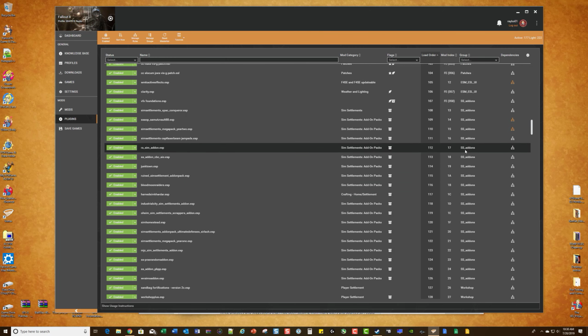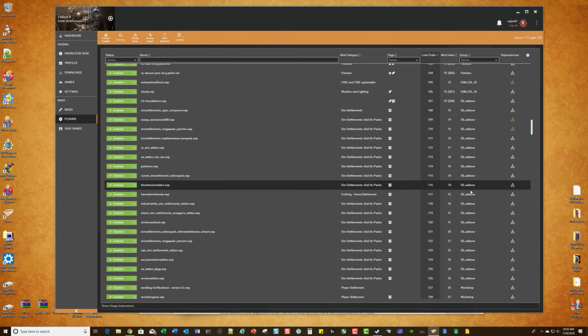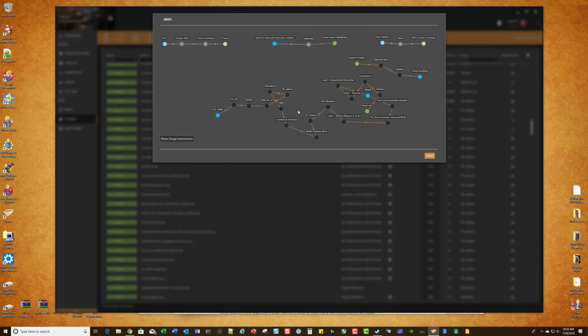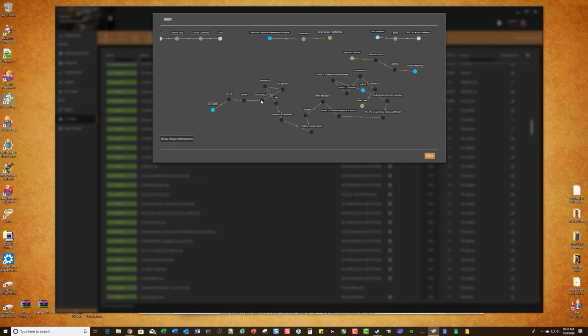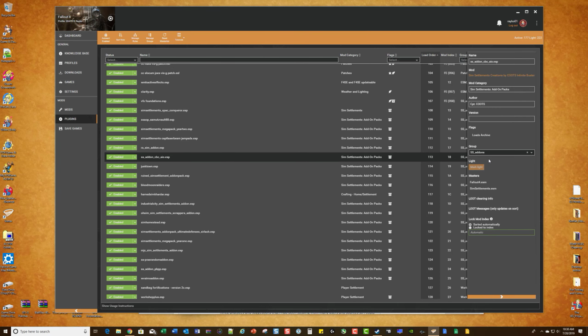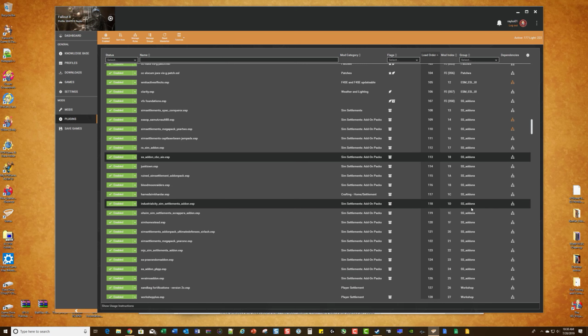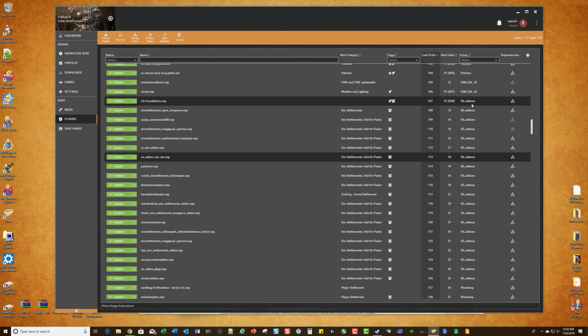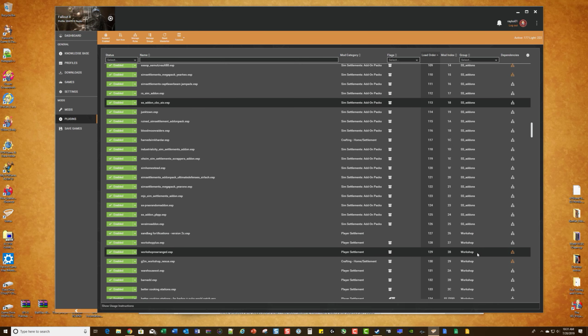So anyway, the next thing you'll see is Sim Settlement add-ons. And here you can see my Sim Settlement add-ons. All you need to do to change the group is go over here while you're in the plugins tab, hit group, and assign it to that group. Before I start the new game, because the Sim Settlement add-ons, if you're just using default, will be pretty much splattered throughout your load order. The grouping just pulls them all into one area.